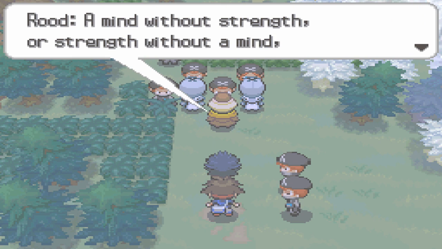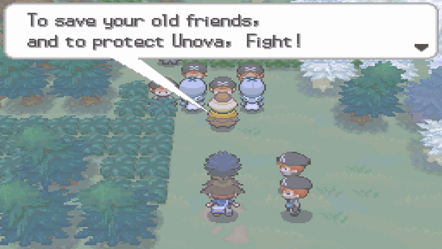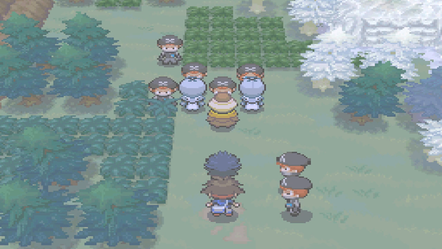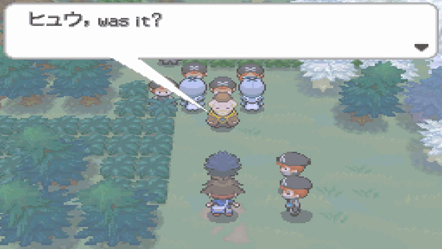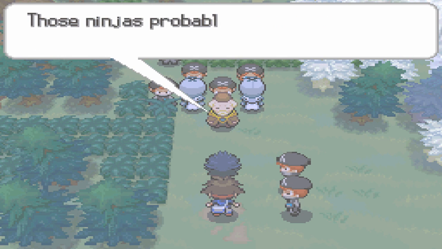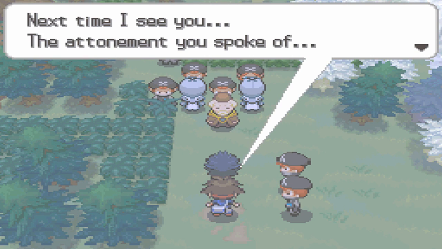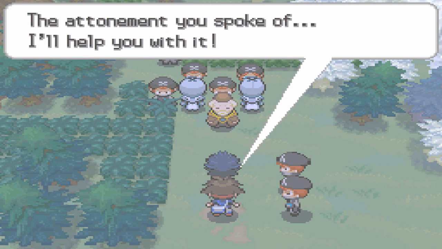A mind without strength, or strength without a mind, either missing is difficult. To save your old friends and to protect Unova, fight. Go, you two. Hugh, was it? The Pokemon you're searching for, the Dark Trinity. Those ninjas probably have it. Got it. Next time I see you, I'll atone for what you spoke of, I'll help you with.